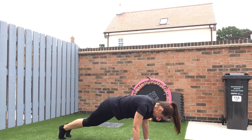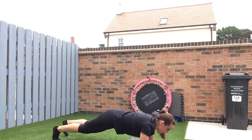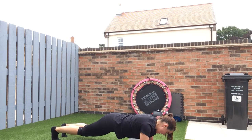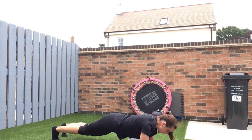Three, two, one. Plank — only 30 seconds. After this it's low back raises and then we'll go one more time, only going to be 15 seconds — easy, or easier at least. 15 to go. Keep breathing out, hold in this position. Five seconds and then into low back raises. Three, two, one — let's go.